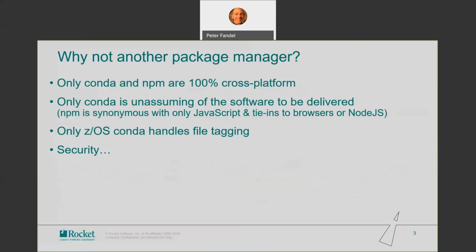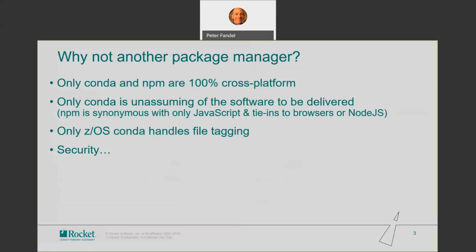So why Conda and not some other system? First of all, having to do with cross-platform, there are only 2 package managers, Conda and NPM, that are 100% cross-platform. NPM, however, though it's cross-platform, is really synonymous with JavaScript and tie-ins to browsers or Node.js. Only Conda is unassuming of the software to be delivered. Also, we've modified Conda for z/OS to handle file tagging.